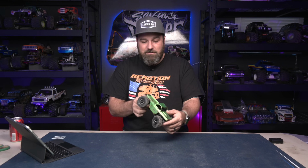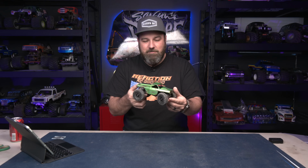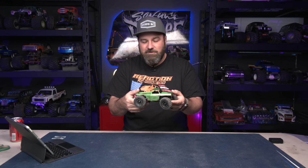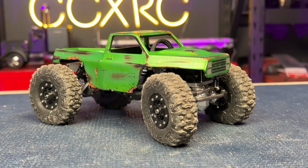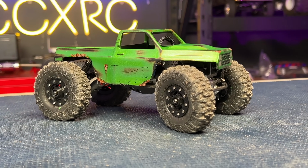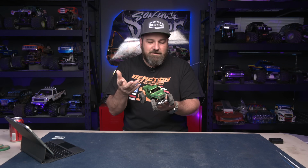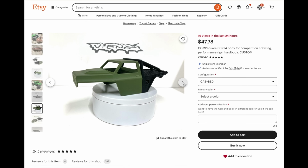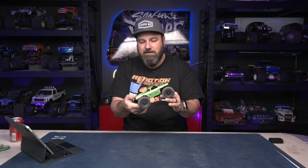But I wanted to just show you guys this build that he put together for me, talk about some of his components, what we did to finish this out, some of the other parts on it, but it's absolutely killer. Starting with his comp square body here, there's different options that he has for this. You'd have to look at his Etsy store. You can get cab only, you can get it with the bed, you can get it with like a different style bed than this, but it's tucked to be comp and it's sick.